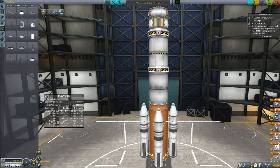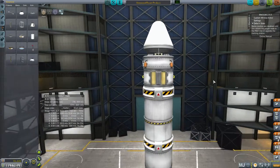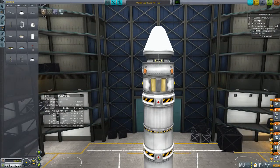Let's make sure our staging is fine. These break off, this keeps on going, and then this breaks off, and then this engine is used. This one is that one, so that means this one is the pseudo-fairing. We can move this one down, because we're going to get rid of it as soon as we're in space.